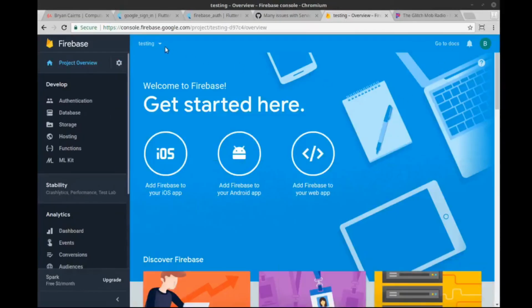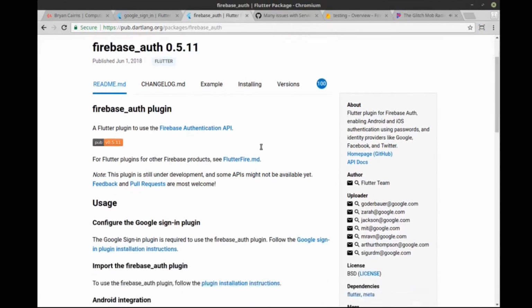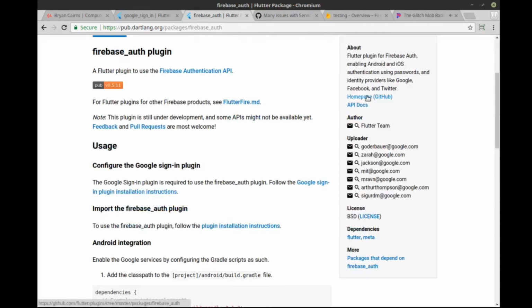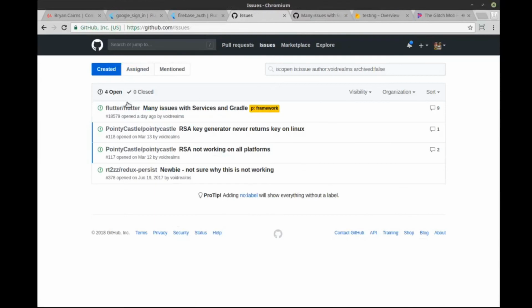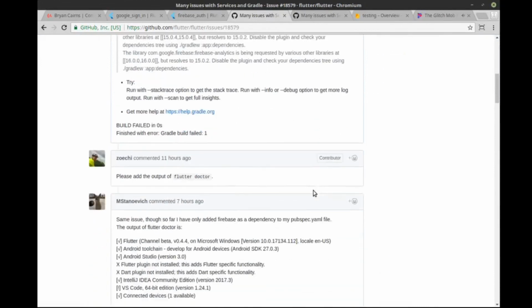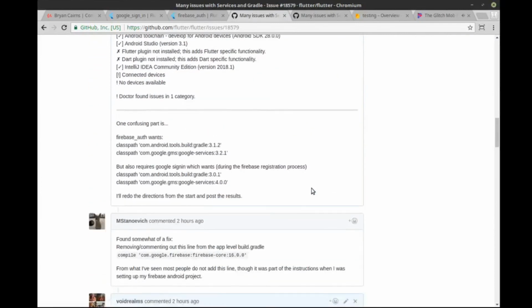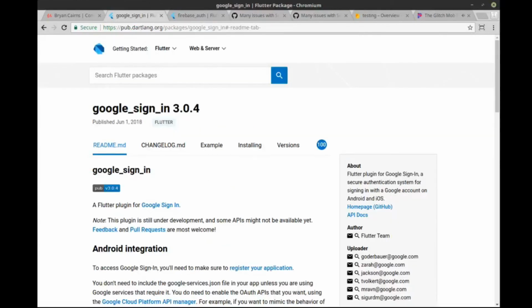The other issue is these two packages don't really work well together. If you go to the Firebase auth homepage on GitHub and go to issues, you see there's some issues going on here. I have been posting a lot of issues because I'm working on the Flutter advanced tutorials on Udemy, and this thing is not working and it's just straight up making me angry. So I thought we would just fix this. I went through and did a lot of stuff, and I did figure out how it works. So let's just dive right in and do this.